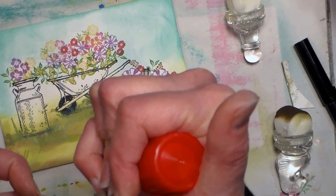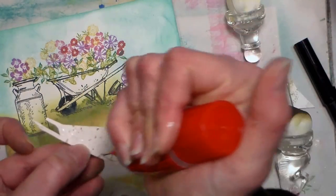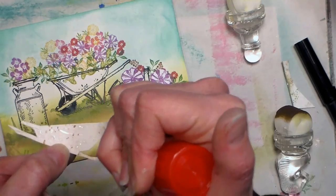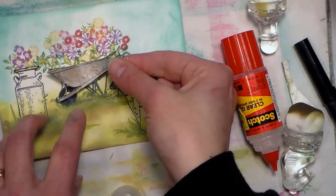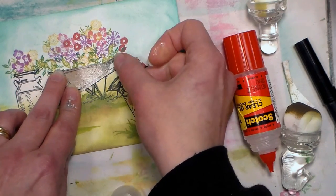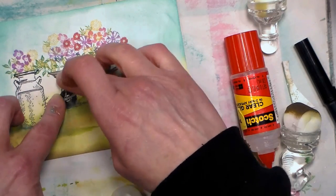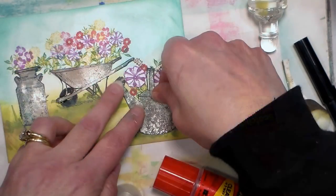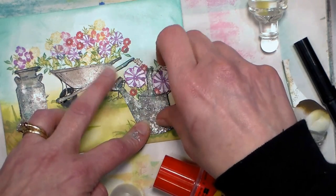And you can use whatever glue you have for this, but I do suggest something with a fine tip so you can get on all those little edges. This glue that I'm using here is by Scotch, but the glue's fine. I don't care for the applicator because it's really hard to squeeze, but that happens to be what I had on my desk, and that's what I'm going to use. And there, I think that looks really fantastic, and I think it looks really put together once you get all of those elements glued down.